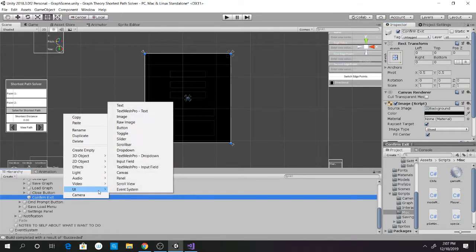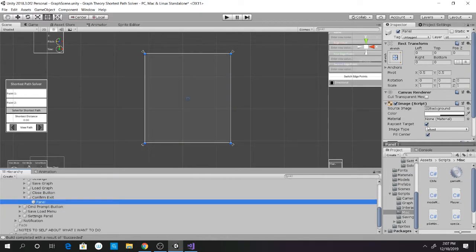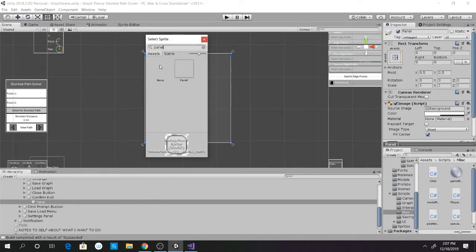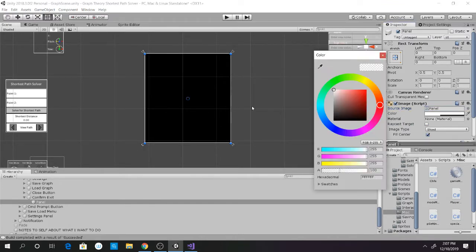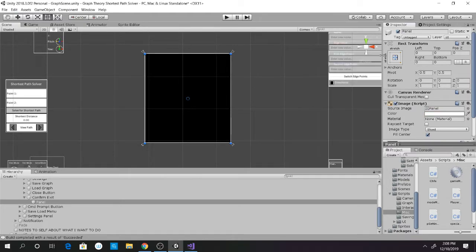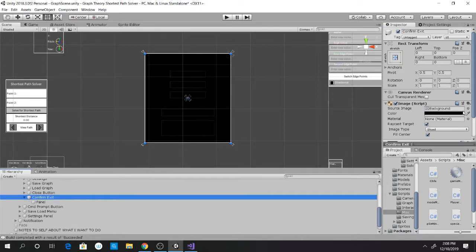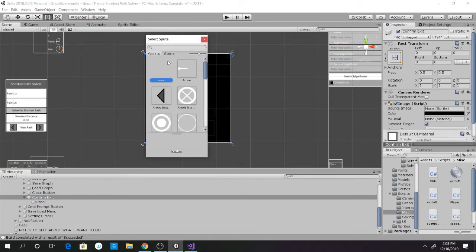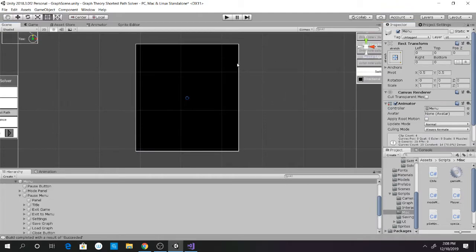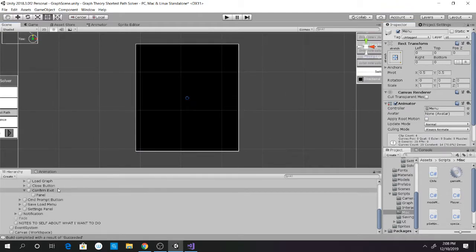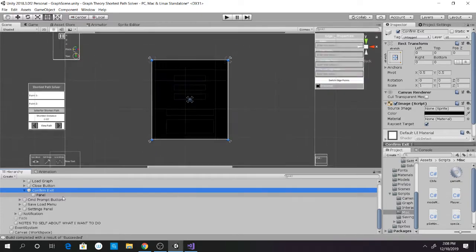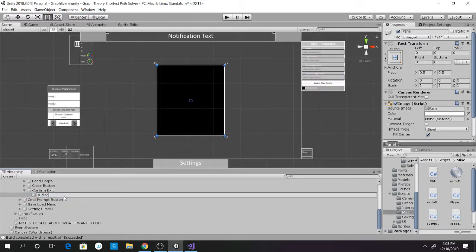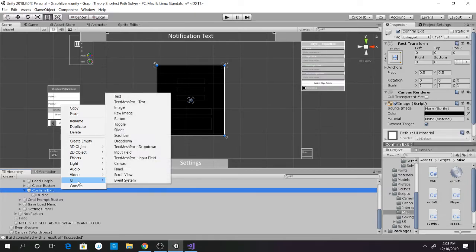And under here, we want to have a panel, which obviously is not going to have a raycast target, but it's going to also have the panel. There we go, like that. And we want to set this to a white, while also making sure that this does not have the background thing, so we're going to get rid of that as well. So under this, we have our panel. This one is going to be our outline.